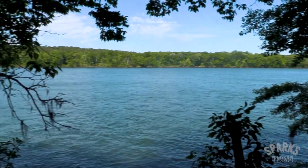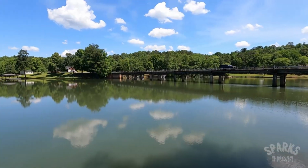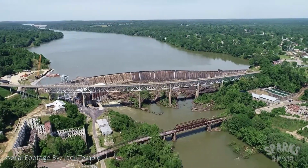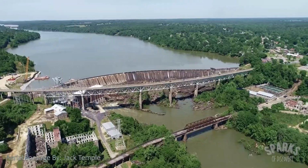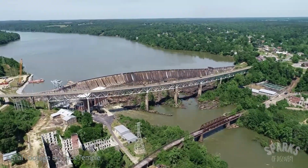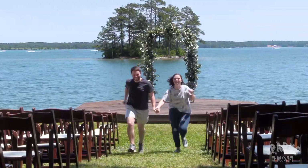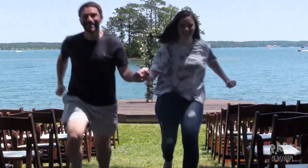After that, we'll head just south of Lake Martin to Yates Lake and Lake Tallassee. Both are smaller lakes situated near the city of Tallassee, where we'll discover some unique Civil War history and learn about the hardships faced by the city over the years, as well as the efforts to make a brighter future. Come join us as we discover more of the river region.